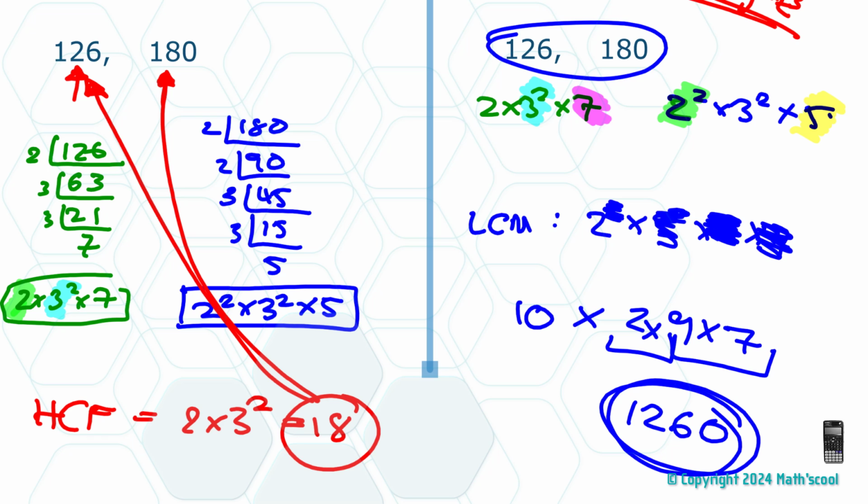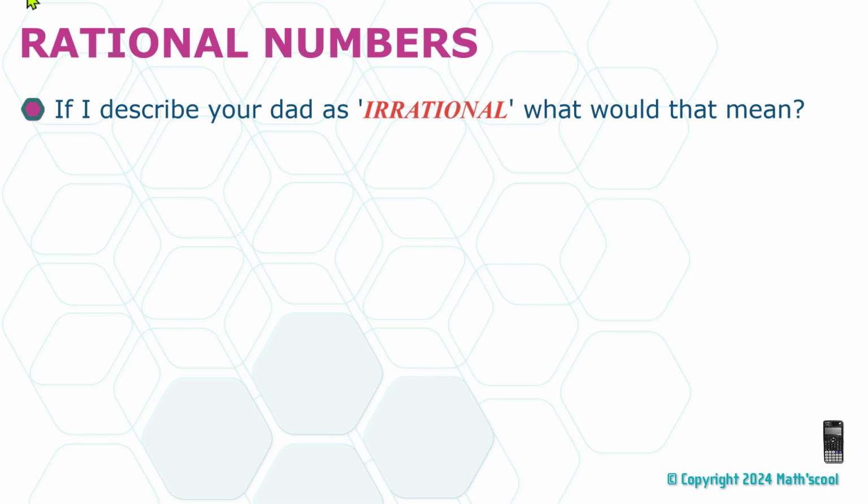So let's say, for instance, I was trying to find the common denominator, and those two were the numbers in the two fractions, then 1260 would be my lowest common multiple. Okay, we're going to do more examples like that in the class, so make sure you know how to do those. Make sure you know the rule for highest common factor and the rule for lowest common multiple.